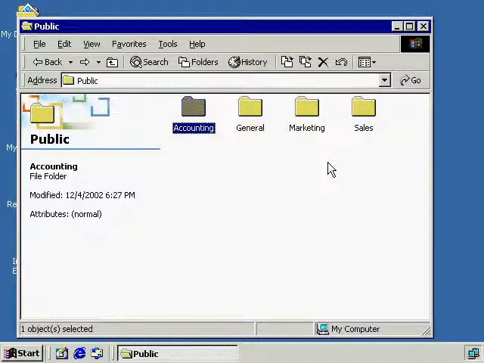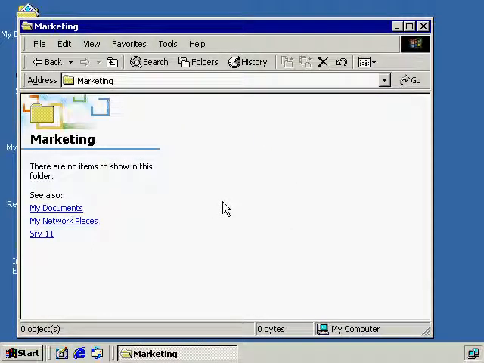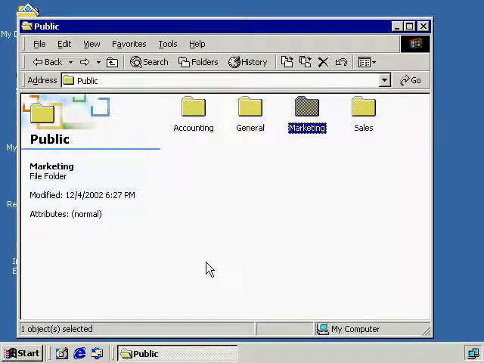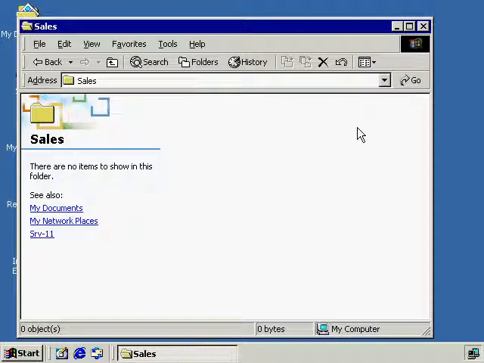A user who belongs to a marketing group is going to be able to open up this folder and access the information within the folder. Okay, and they can do anything they want in here once again. So a marketing user can create their own information, delete it, look at other information, whatever it may be. But a marketing user cannot open up the accounting or the sales folder. So both of these folders will be off limits where they can't even read the information. So if I'm a user of marketing trying to open up sales, access will be denied before I even open up that folder.